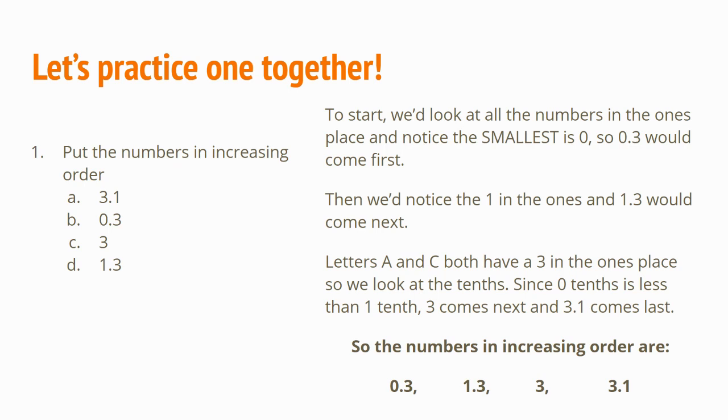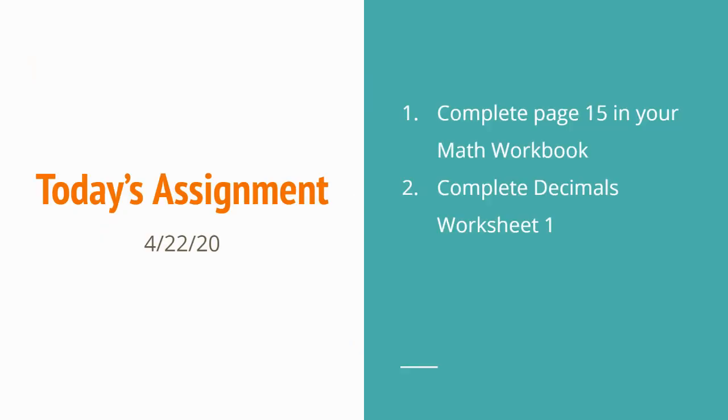Don't let the fact that there are similar digits in these confuse you. Make sure that you're always looking at the highest number. So in this case, it would be the digit in the ones. And if those are different, you have your answer. And if those are the same, remember to keep moving to the right in the number and go to the digit in the tenths place.